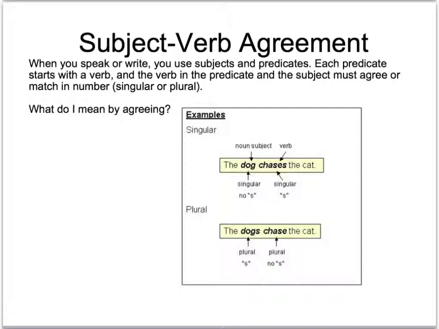This can get a little confusing, these terms, because you're familiar that, like in this word dog, there's no S on it. So you know this is a singular noun because there's no S. However, chases, there is an S, but this is a singular verb. The S on the word means that it's singular. It matches dog. Dog chases. It's a singular noun, and it's a singular verb. On the other hand, in the example below, dogs, the S indicates this is a plural noun or a plural subject. Chase, there is no S. This is a plural verb.